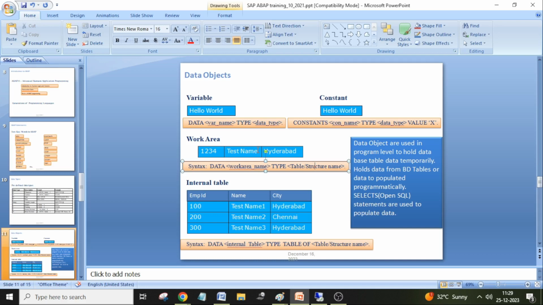Can we store that 100 records data in work area? No, sir. Work area can accept only a single record. For that, we need to use an internal table. When we are expecting more than one record, what is the data object we need to use? Internal table. When we are expecting only a single record, then it's work area.